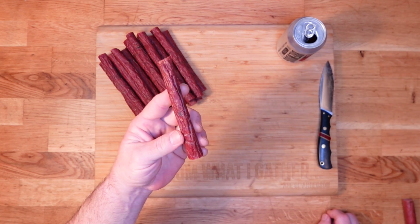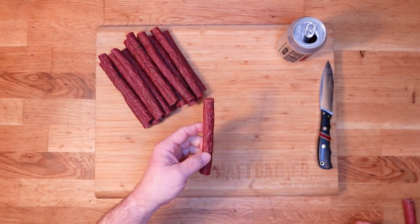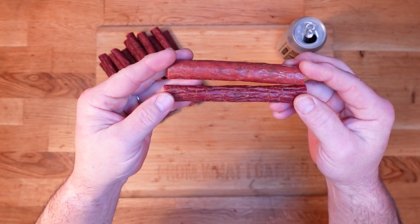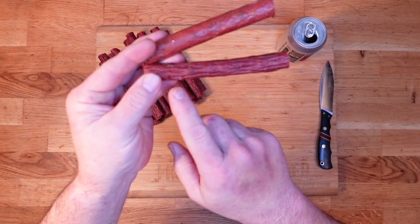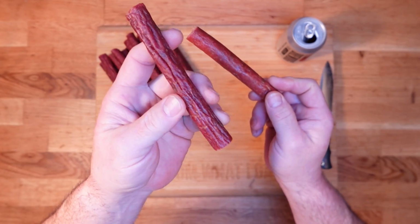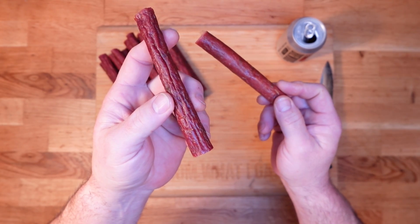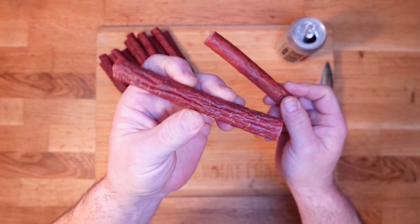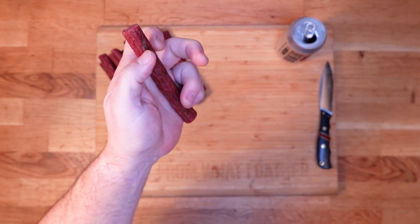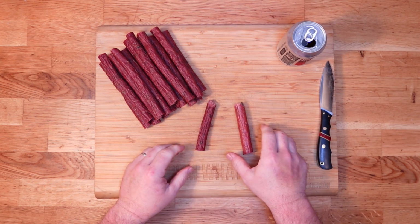Now let's compare this one to the one that I bagged up and put in the refrigerator right away after they cooled down. And you can see the difference is obvious. This one has got a lot more wrinkles than this guy over here. And this one's a lot more like the ones you buy at the grocery store, your sporting goods store, or maybe on the counter of your local mini mart. And this one is much fatter and much more tender.